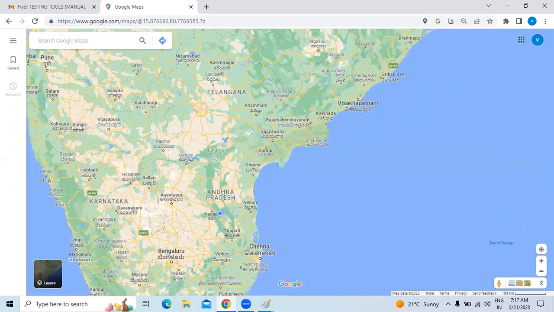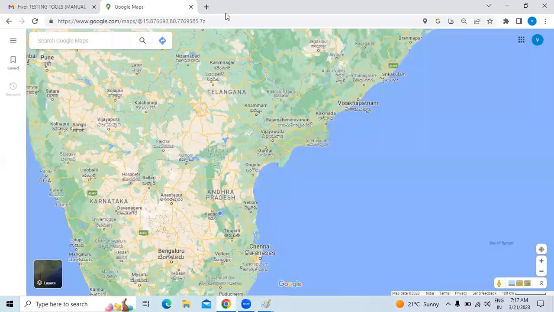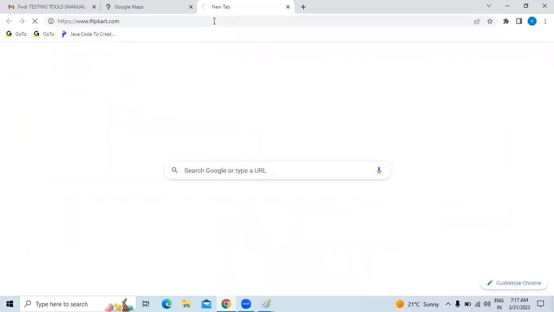So we can simply say that these buttons are not working. We are not checking the code, how the developers developed it, what language they are using, what type of methods they are using in the code. We are not able to see the code as well. That is the responsibility of the developer. Our duty is focusing on the functionality.